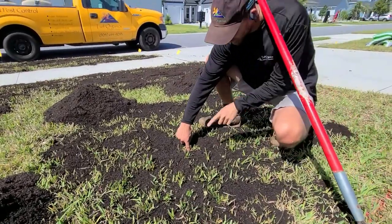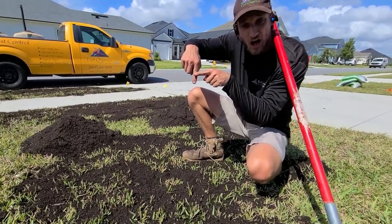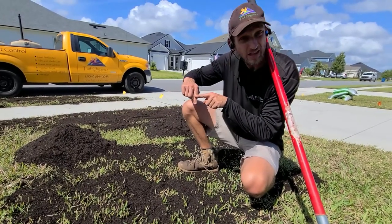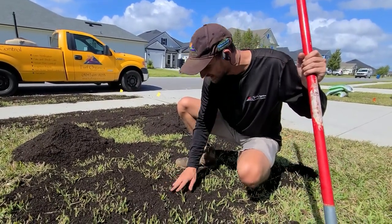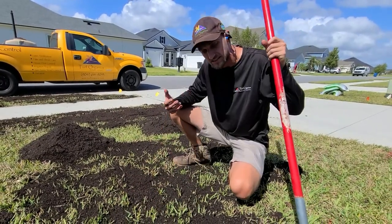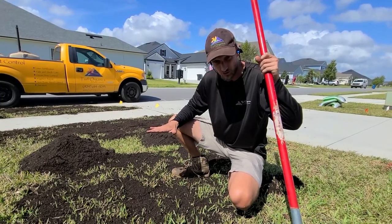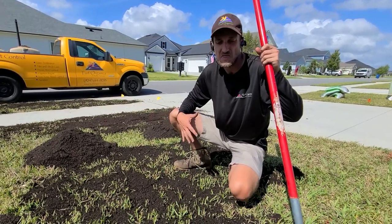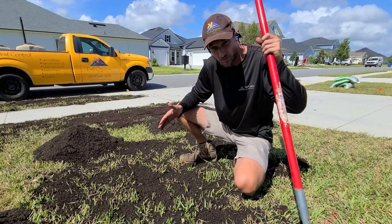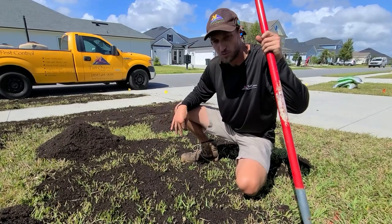This is a good inch and a half to two inches of soil here in this area. If the area is more bare, it can be thicker as applied, but I wouldn't do any less than this. This is a really good base and you can see there's plenty of grass poking up, so the grass isn't going to be choked out or harmed in any way. A lot of people are really concerned about that, but I promise you — the thicker, the better. That way you don't have to keep repeating this process. Let's just do it right the first time and get it done.